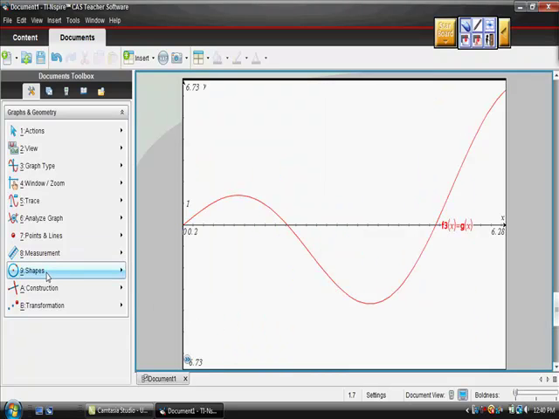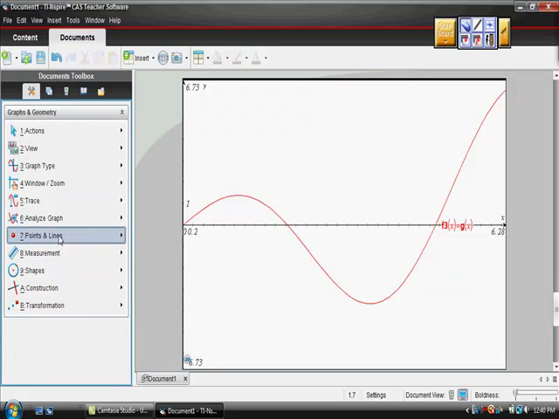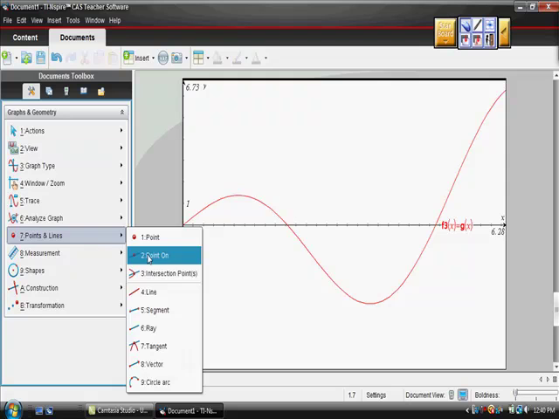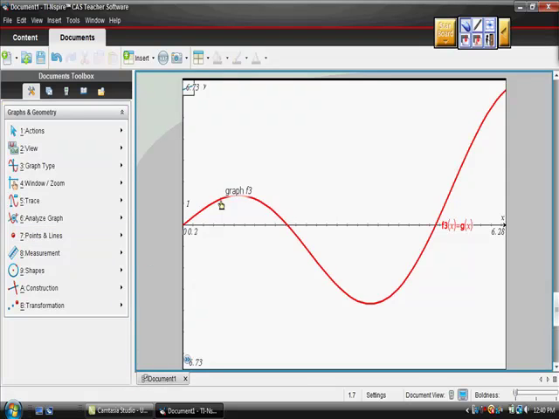First off, that makes it look a lot better, doesn't it? Now take a second and take a note on this. Go back to your menu, and hit points. I want points on this thing. And look, there's the intersection point. Got one of them. Go back to points, points on, I want it on this function. Sorry, didn't need that point at all.